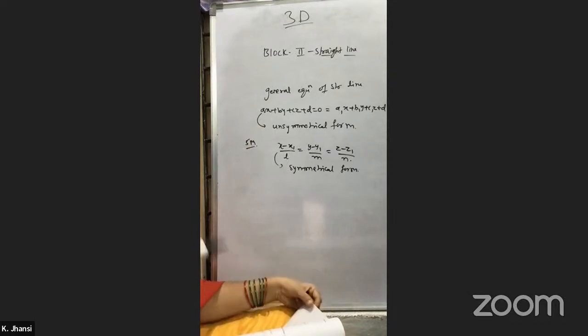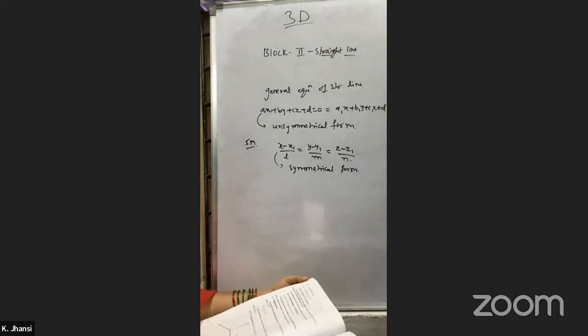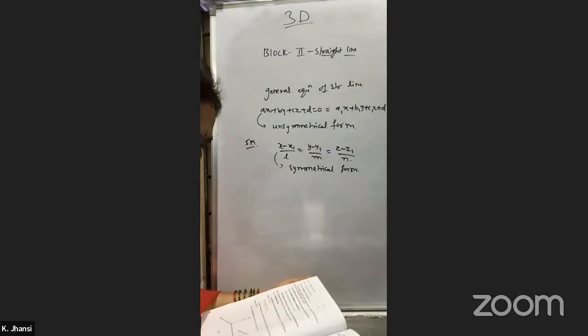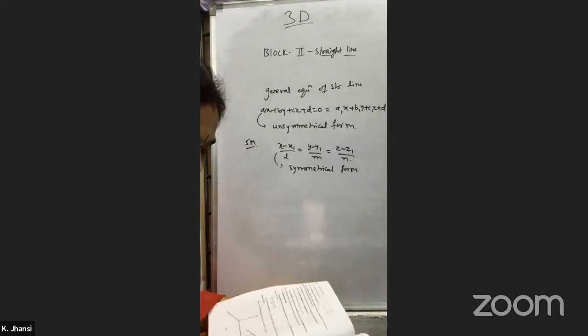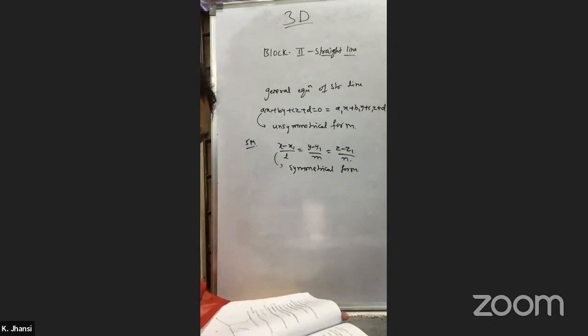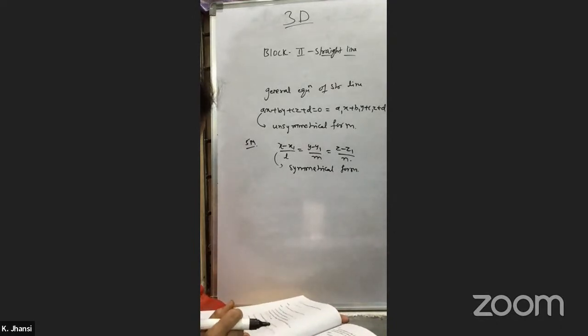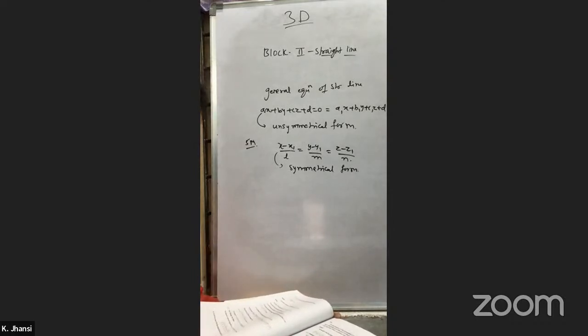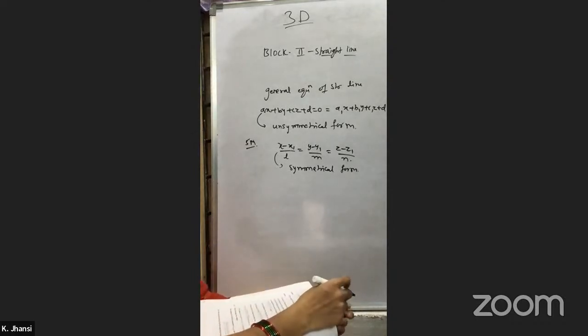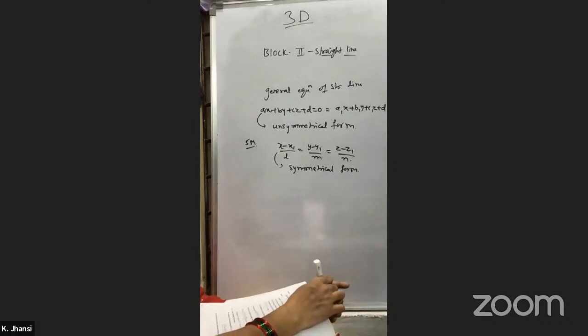After that, that conversion is also there in your textbook, and how the line equation will be there. It is given on one page, with an example. If it is not in the symmetrical form, you can convert the given line equation into symmetrical form also. After that, on page number 103, you have the transformation from unsymmetrical to the symmetrical form.